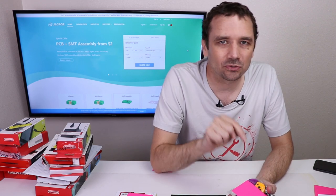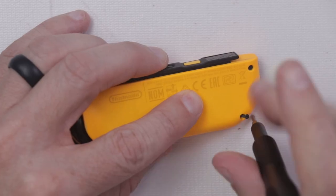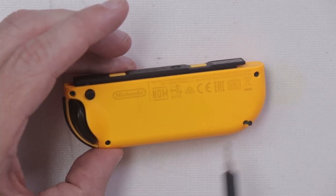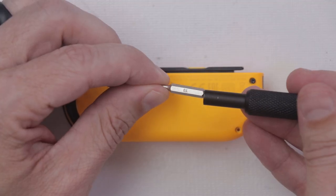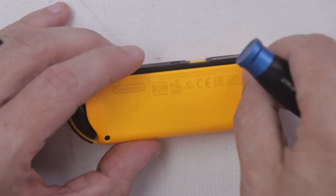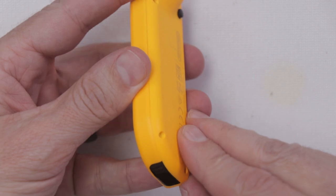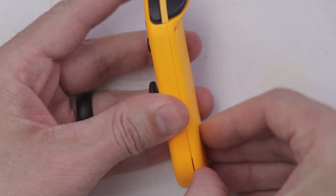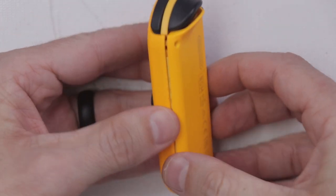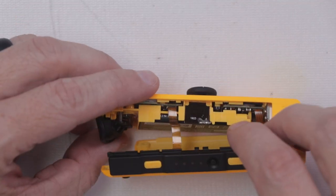I will replace one of the analog sticks in this video so you can see how to do it. To get the analog stick apart, you need to take out these four screws — I'm using a Y0 bit, though you can usually use a Y00 as well. You just need to get in where this crack is right here. I just use a fingernail, or you can use a pry tool, and just take it off like that.